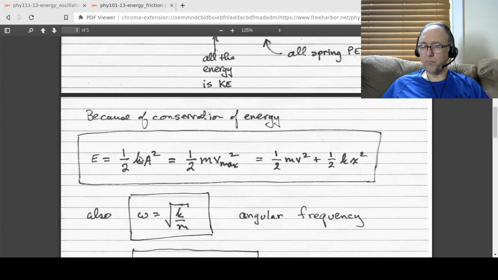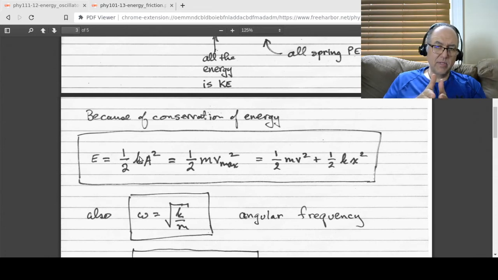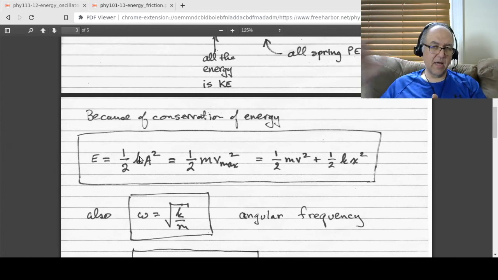Okay, and so in these problems, it doesn't matter where you calculate that energy. Even if you're focused at one particular point in the cycle, look along the entire cycle and say, can I calculate the energy anywhere along here? If the answer is yes, calculate the energy there and then apply it to where you're looking at of interest. And having taught this course for many years, this seems to be the thing that students get caught up on.